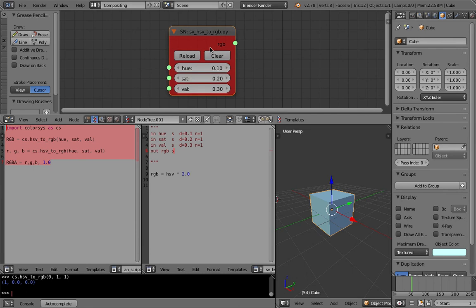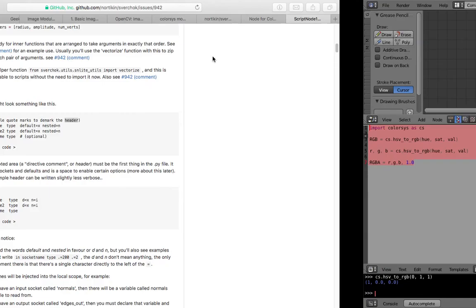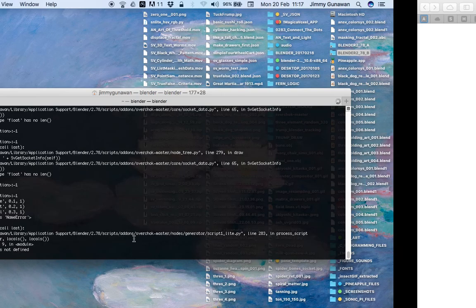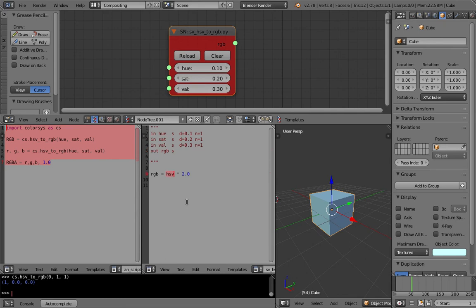It's complaining because HSV is not defined. Oh, we don't have a variable named HSV. We need to use hue, saturation, value. This is our variable. So for the RGB, we just need to import colorsys here, exactly like before, and RGB equals cs dot.